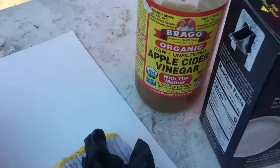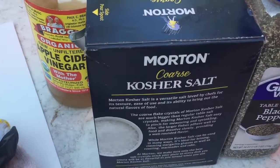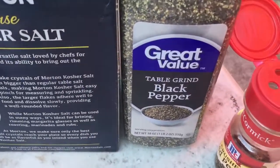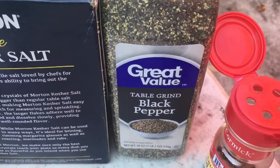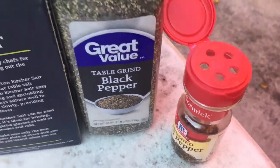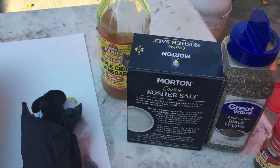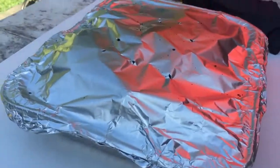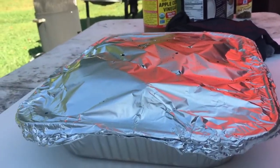We've got the Bragg organic apple cider vinegar, coarse kosher salt, the coarse ground table grind black pepper, and some crushed red pepper flakes here, and that's what we're going to season it with after we open it up here. So I'm gonna sit y'all down here and we'll get these gloves on and opened up, and we'll see what we have.